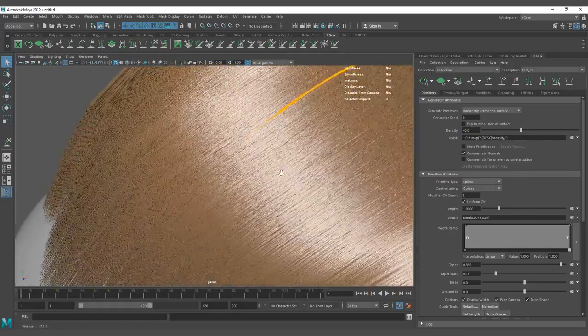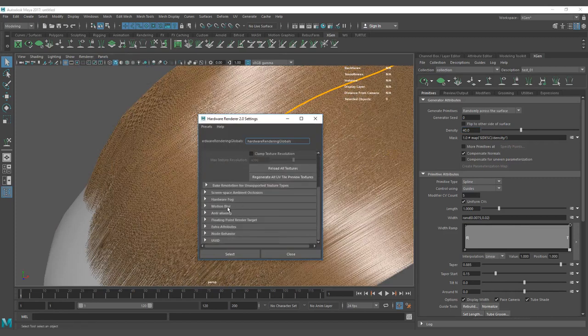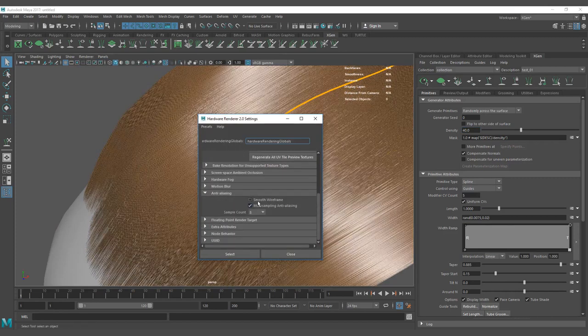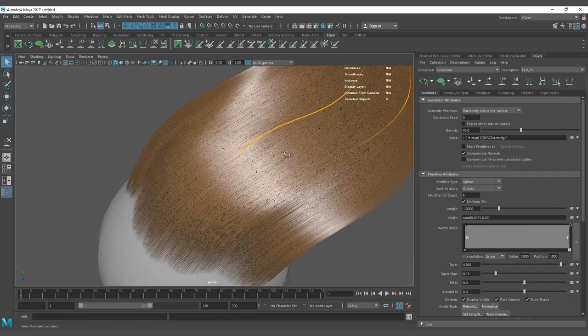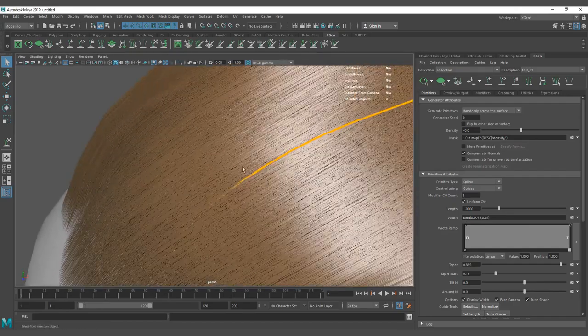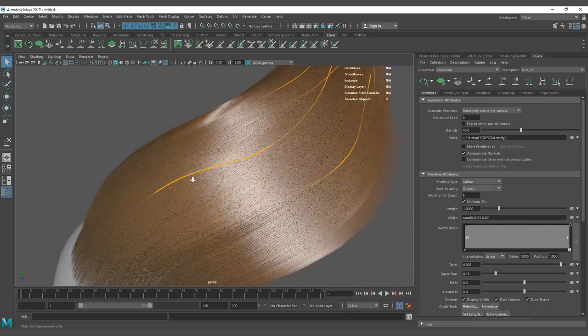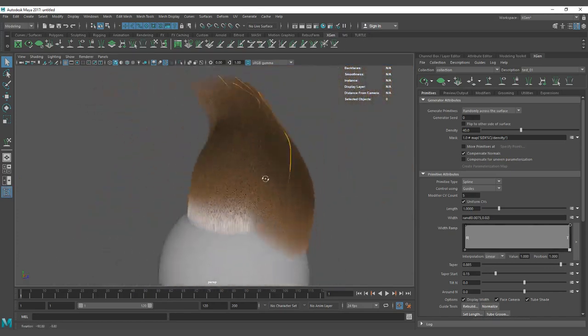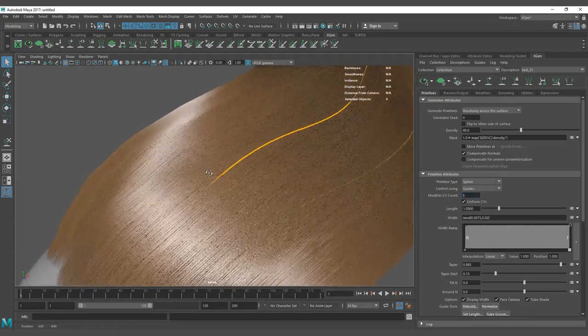And always remember that this is going to affect, let me change a bit how this guy is rendering for you to see it at high resolution. And let's create a basic ambient occlusion. So you can see the hair here. And if you want to create a higher resolution hair, like this one that is a long hair, you need to increment the CV count. Always increment the CV count.